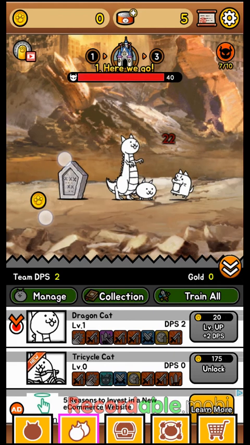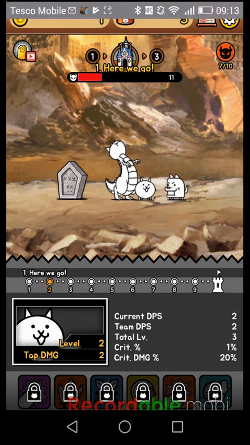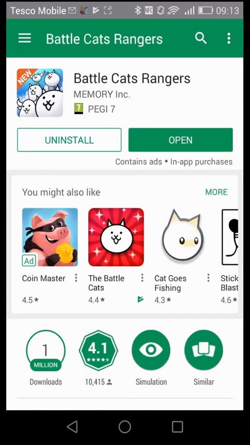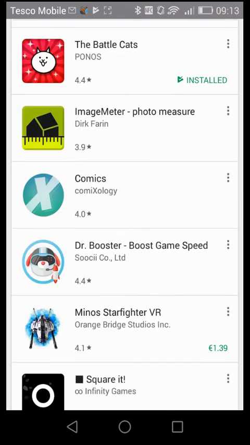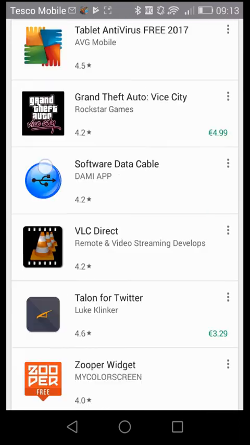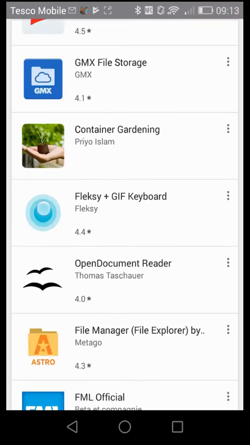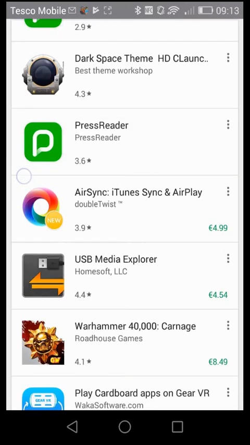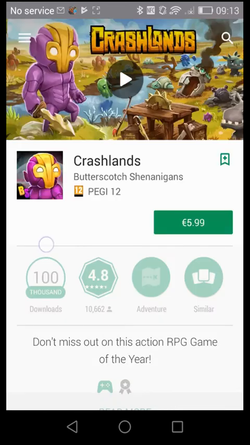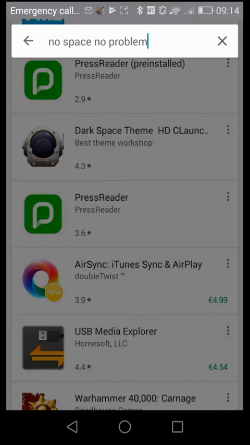I can get tricycle cat, though. So, yeah, we'll leave them to do that. And let's go to the App Store. And I'm going to do no space, no problem, because I have not much space. Okay, so, Crash One doesn't even look that good. Okay, well, no space, no problem game.